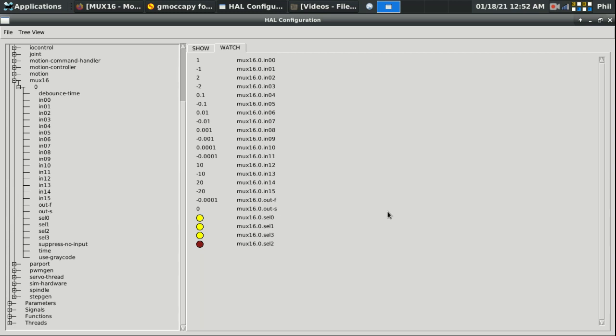SEL 0 and 1, which is -0.0001. And then we'll have SEL3 and SEL2, which gives us the 10 value. SEL2, SEL3, and SEL0 gives us the minus 10 value, which is 13. If we select SEL1, we get the 14 value of 20, and then we light them all up together, and we get the value of negative 20.